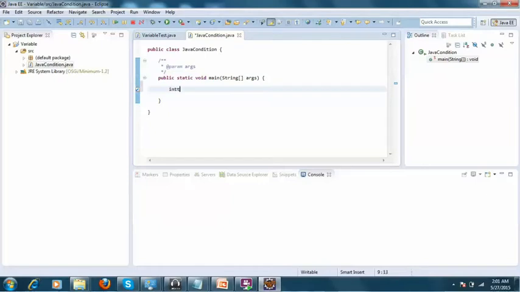So int first number equals 10, second number equals 20.